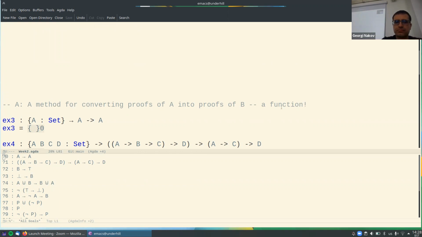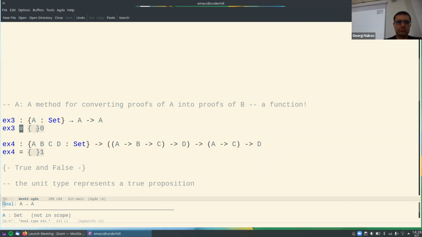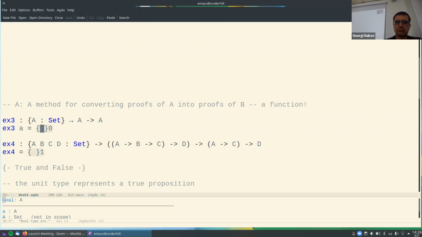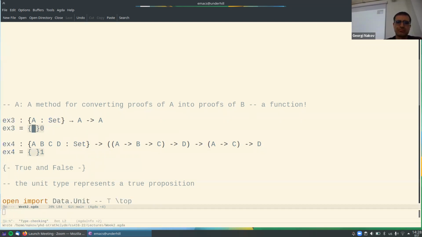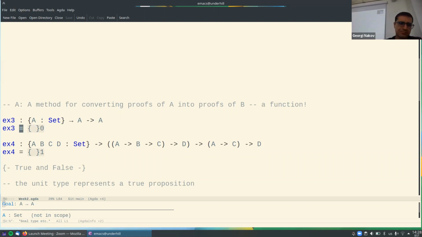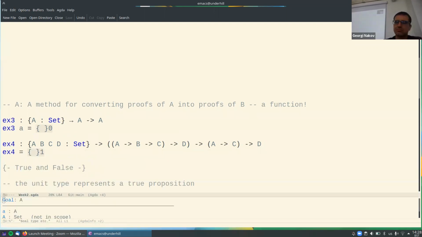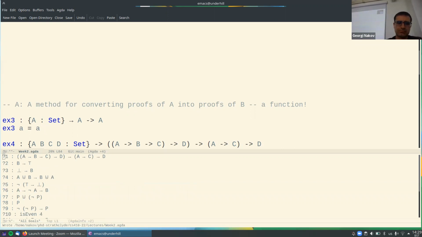So, for example, we hope that A implies A always holds, right? If we're given evidence for A, we should be able to give back evidence for A by means of one of our favorite functions, namely, well, we can introduce a name for the proof that we're given, and then it's clear that we have something we can directly give back. So the good old identity function is going to help us out here.